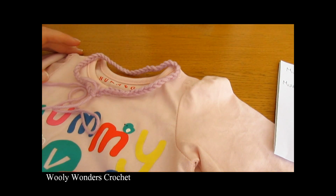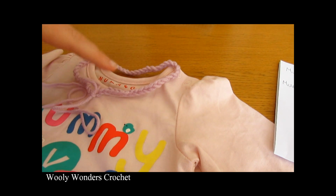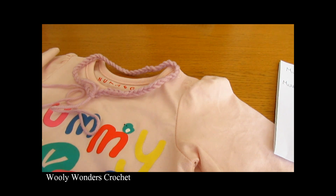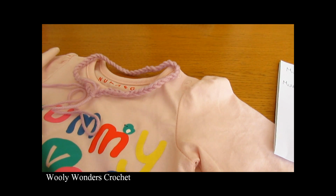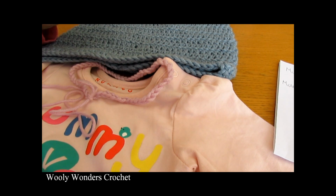So I have just finished making my foundation chain, and I ended up chaining 56, which is a multiple of 8, and you can see that this fits really nicely around the neckline of the t-shirt. So this dress will end up being the size that I want. For this dress, for a baby size, I chained 56 with a 5mm crochet hook. And for this blue dress here, which is a toddler size, I chained 72, which is also a multiple of 8, with a 5mm crochet hook.